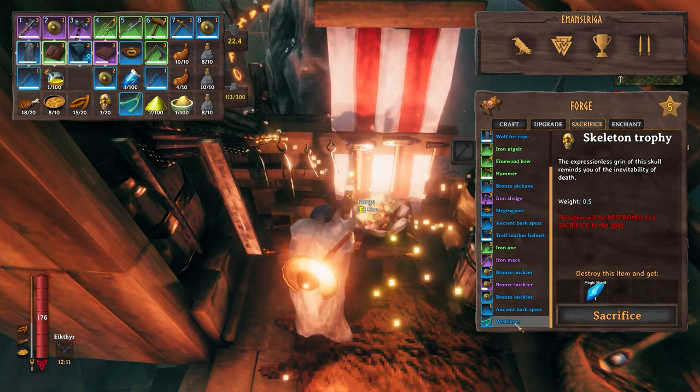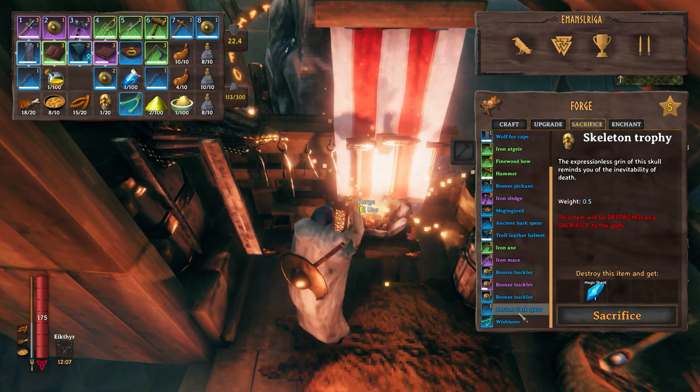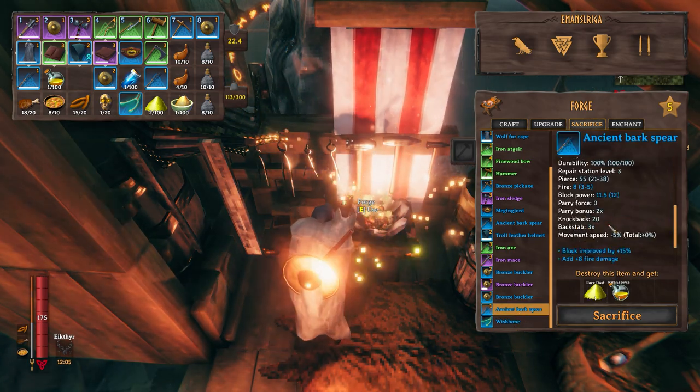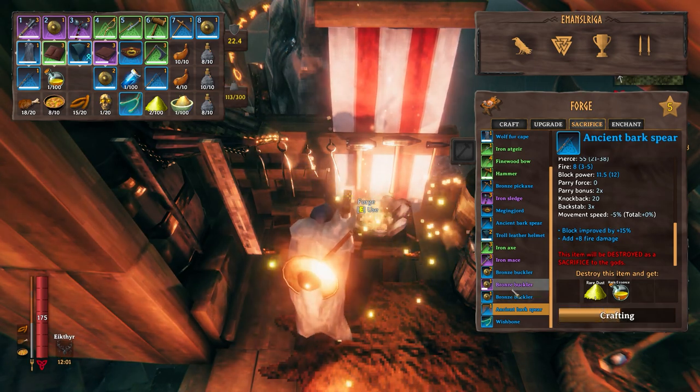I wish the ancient bark spears would, like, stack. You know, you can have like three or four of them kind of strapped to your back or something and just like chuck them like that. But, you know, game's not like that. That's just not how it works in the game. Let's see, fire damage? Yeah, whatever.